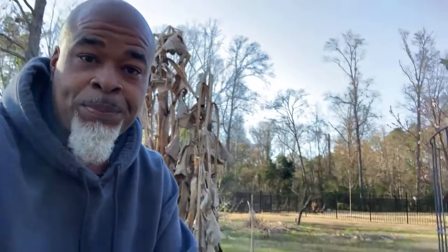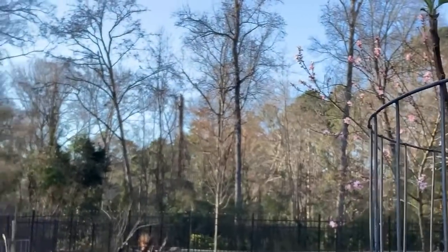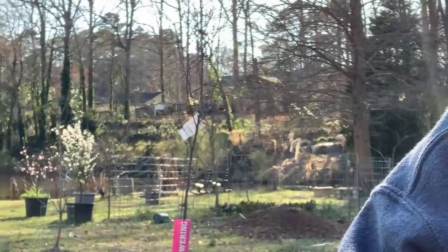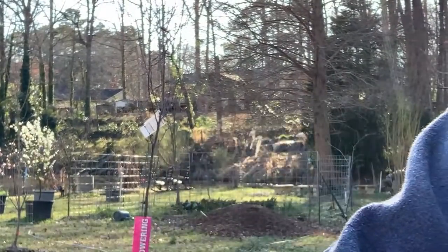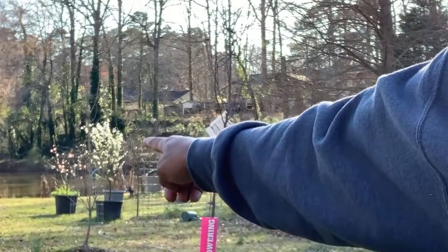Okay, I'm gonna get right into it because I don't want the video to be too long. Number one, I know I'm in the South. I'm in zone 8A, so everything here is blooming. I got peach trees blooming right here. I don't know if I can zoom in. Yeah, there's my Saturn peach tree blooming. Just to show you a quick snippet, all my plum trees and peach trees back there are blooming in containers.